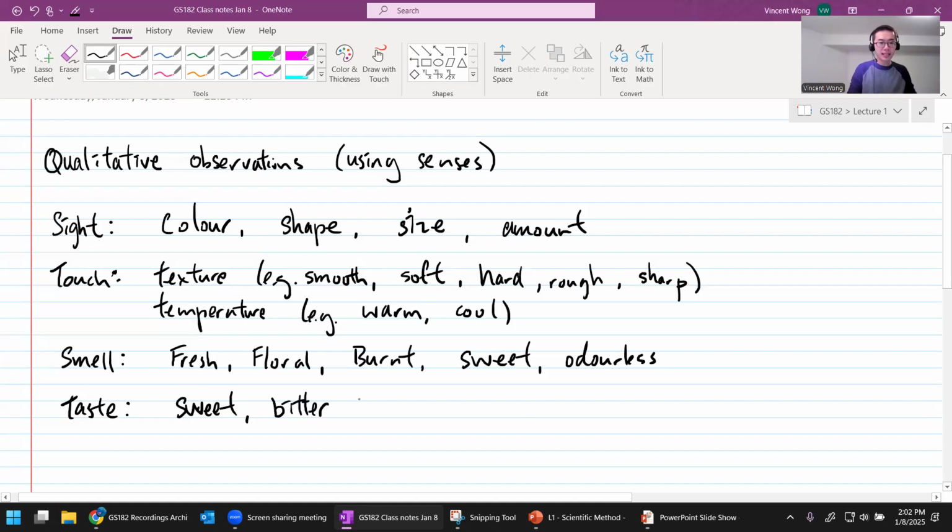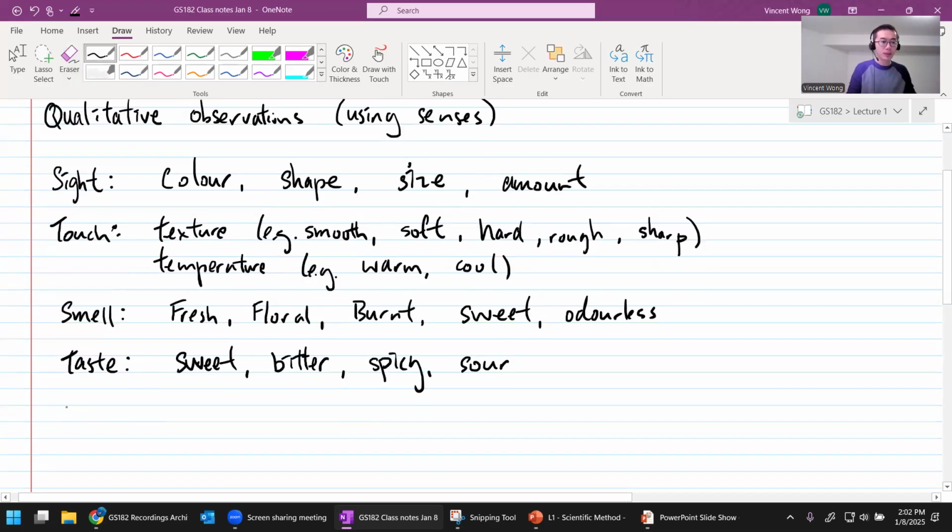Spicy is actually not a taste, but I get what you mean. I will put it there, sure. Spicy is more like a sensation. It's more like a feeling, which you'll learn next semester. What else? Sour, very good. And then the last one is sound, right? Hearing.